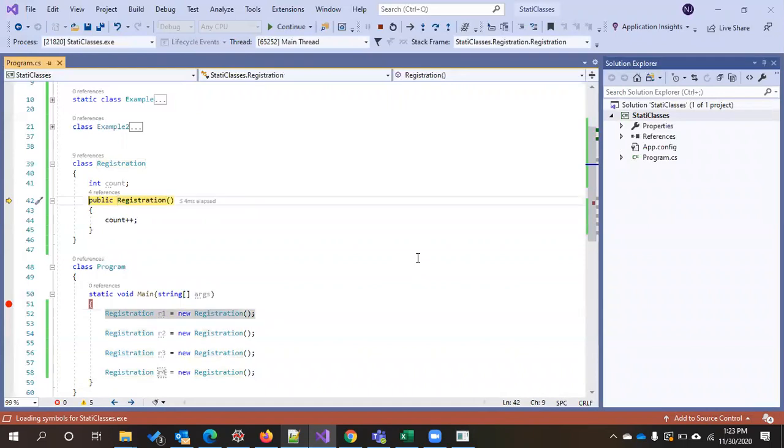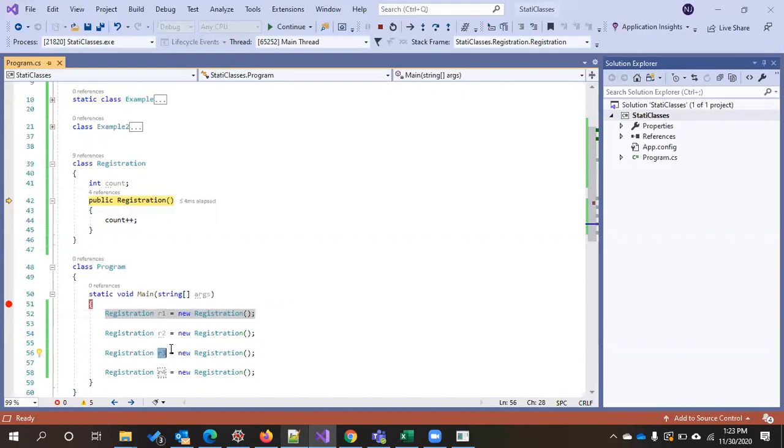See here. What is count? Count zero is now. Yes. Now this is the first object which is going to be created. Registration. Let's say Nitin is registering for a college. That means you are the first student to get registered. So Kiran is also getting registered for the college. Somebody else like this, each and every person is getting registered.